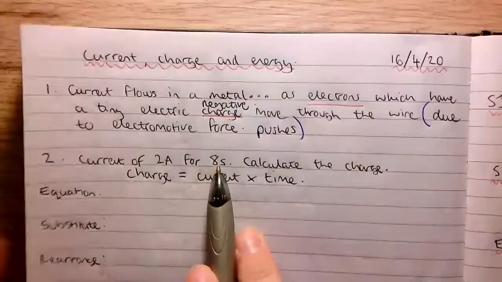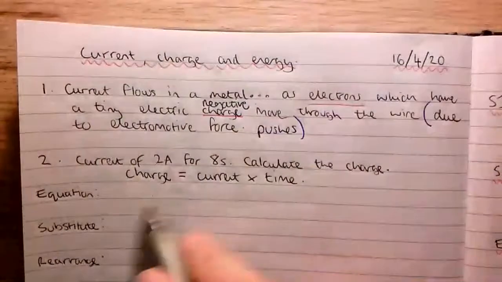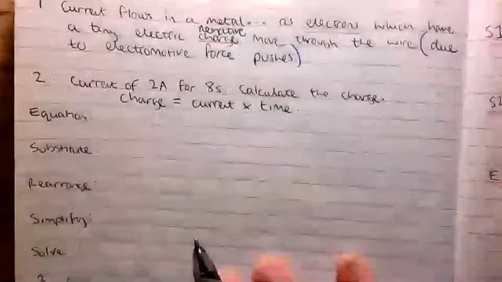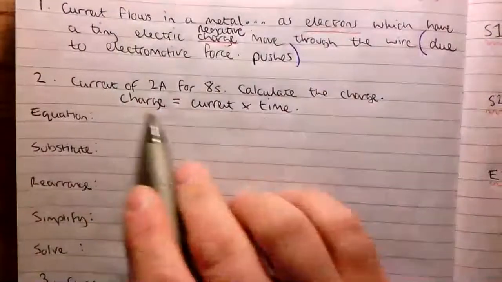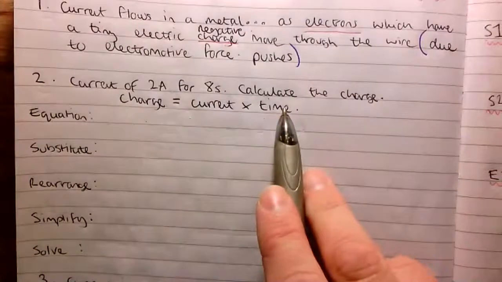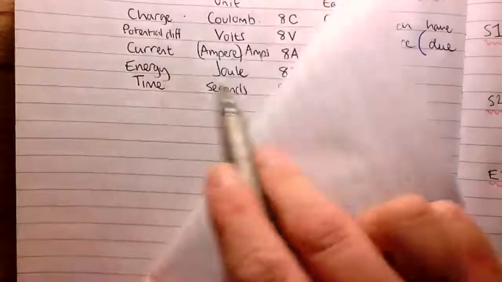So we're going to use this equation to calculate the charge if a current of 2 amps flows for 8 seconds. It's a good habit to get into, when you're doing this, to write down the equation first of all. So the first thing I'm going to do for this question is write down the equation I use. I don't have to write the words out, but I'm going to write the letters that represent these words down. So you might remember from just now which letter we used for charge. Let's have a little look.